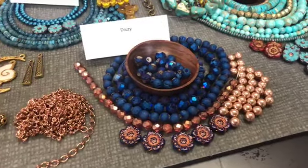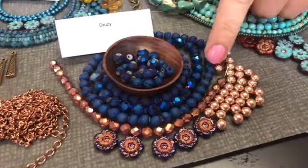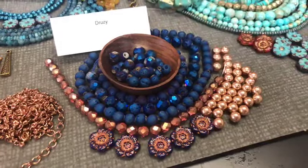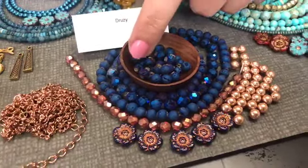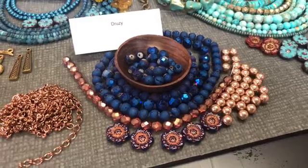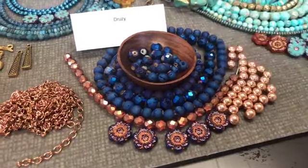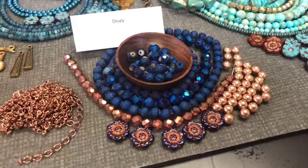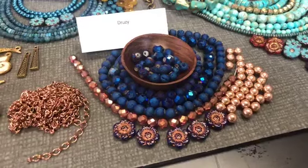Both the matte and the faceted shiny — the contrast between the two is beautiful mixed together. In between the beads where the holes are is this uncolored area that has just a coppery tone to it. It's not copper if you look at it, but when I put these colors with it, it sort of pulled that out. That made it look more organic. Those were really pretty colors with that blue. Marisol said she's druzy drooling.